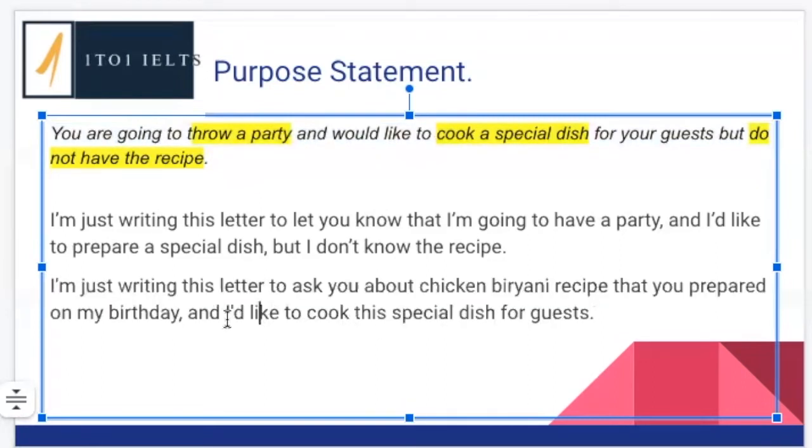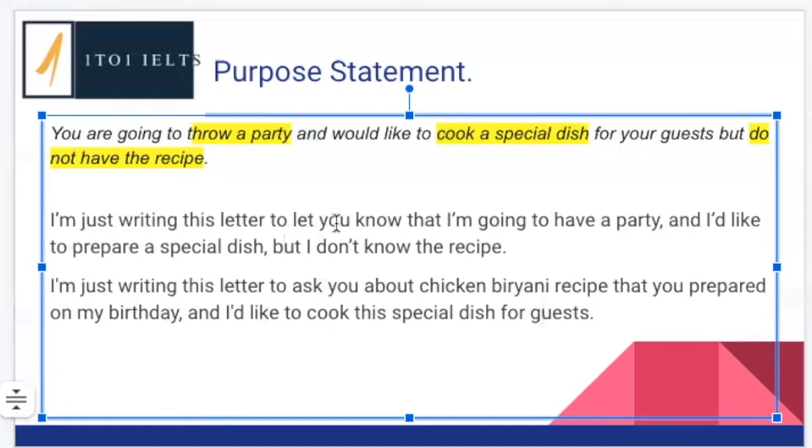Okay, so we've got one here from Pronouns. He says, I'm just writing this letter to ask you about a chicken biryani recipe that you prepared on my birthday. And I'd like to cook this special dish for guests. Okay, so here, this is nice. This time we're dealing with asking.